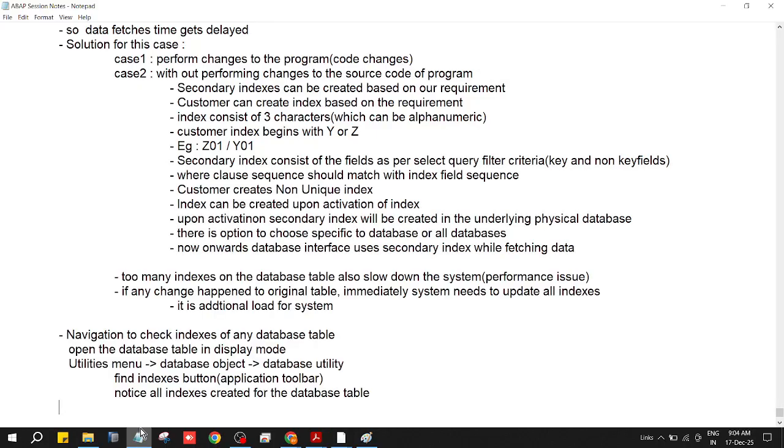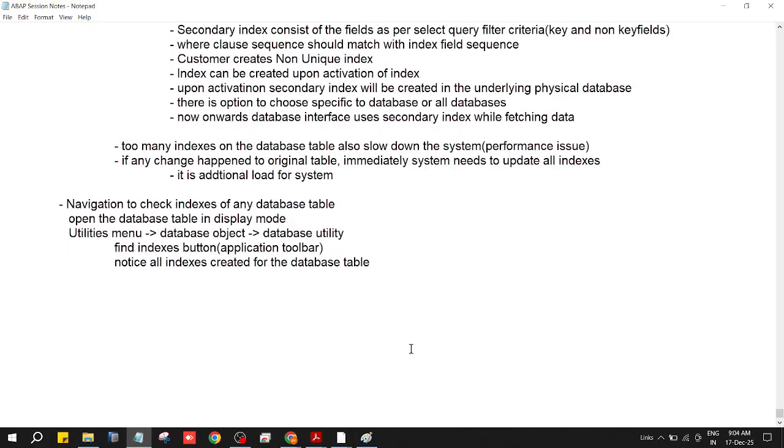Next, the menu path to view or create indexes. If you want to create an index, you go to any database table in display mode.